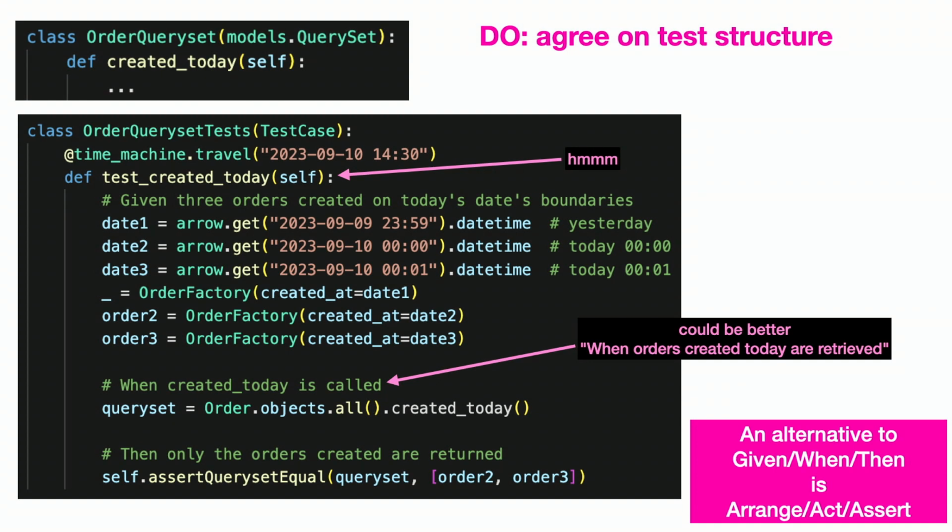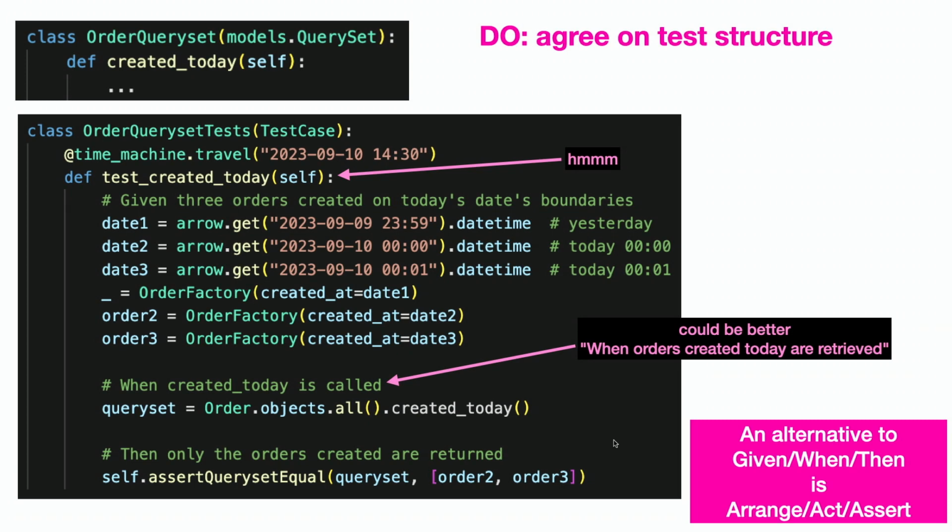Now we have to agree about the structure within the test itself. The pattern, which is very useful and leads to the expert chunking I mentioned earlier, is given, when, then. A given-when-then gives structure to the test. So we separate the tests into steps. An alternative is called arrange, act, assert. In this section here, we are arranging the setup data for our function. Here we are calling the target, and here we are making our assertions.